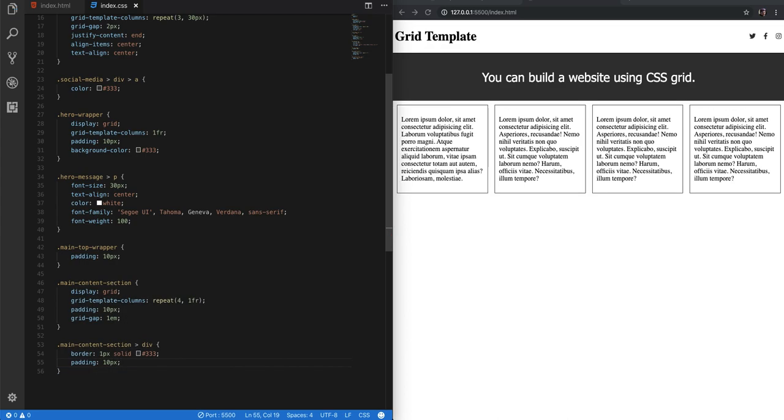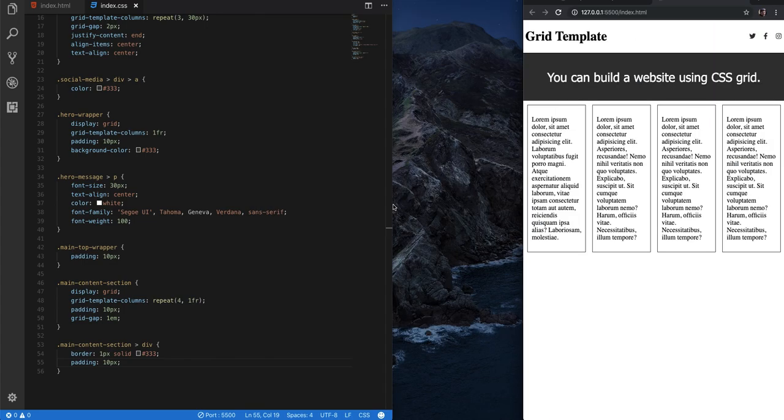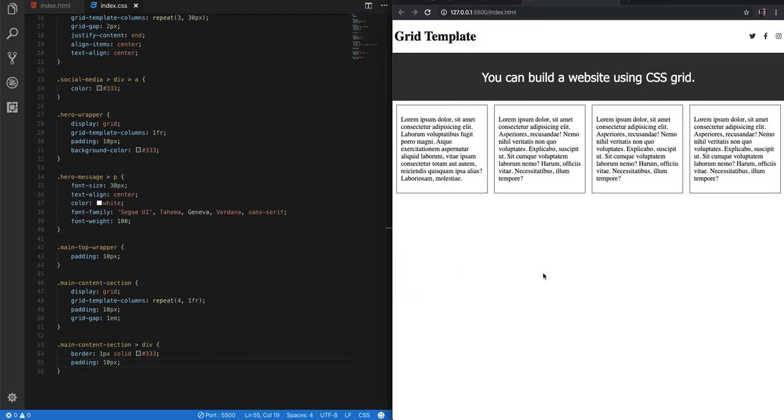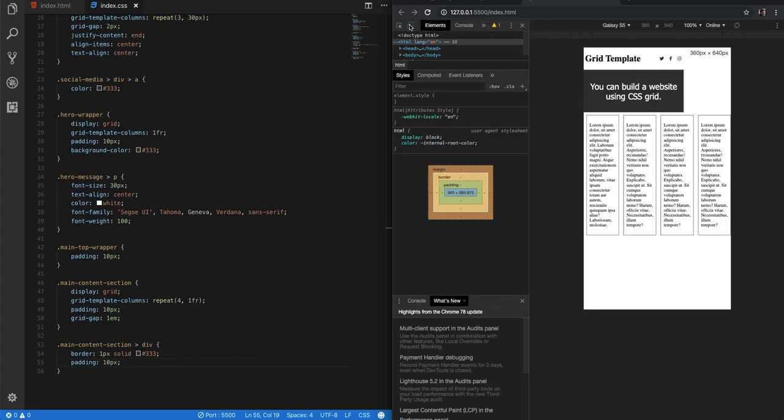All right, so we can save that. And we see how our site's starting to come together, and we can make this bigger and smaller and see how that adjusts as you do it. Now this isn't responsive. Like I said, if we were to go into the mobile view, it's kind of funky.